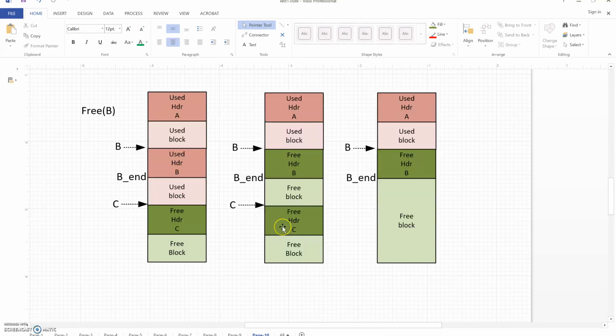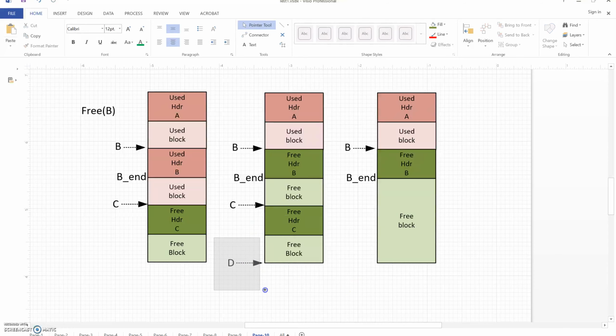This is where the diagram is so important. We're going to go from a header, some free block, header and free block, and we're going to create one free block, and the rest of the distance is the free block itself. So the rest of the distance. So what we need to do is find the very bottom address right here, and we'll call it D.